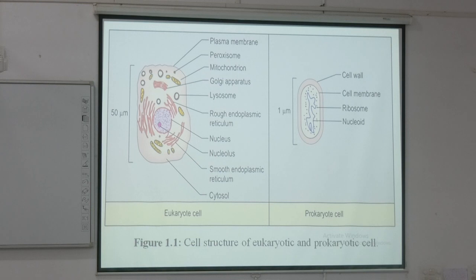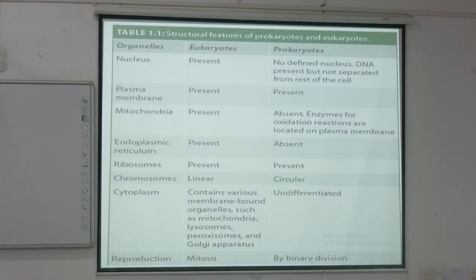Why is it called a true nucleus? Because it is surrounded by the membranes. So it makes the difference. Now, what are the differences? This is a very important slide for all of you, for the university examinations also. The main question asked in the exam is: what is the difference between eukaryotes and prokaryotes? In eukaryotes the nucleus is present, but in prokaryotes there is no defined nucleus. Not defined nucleus means there is no particular membrane present.